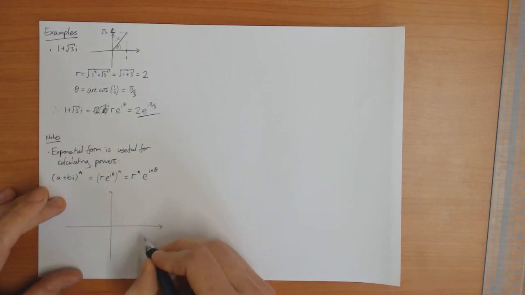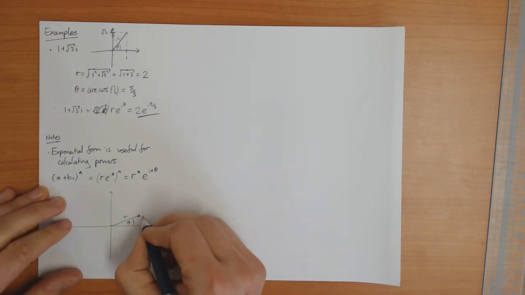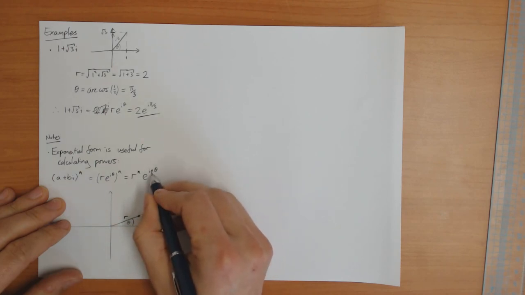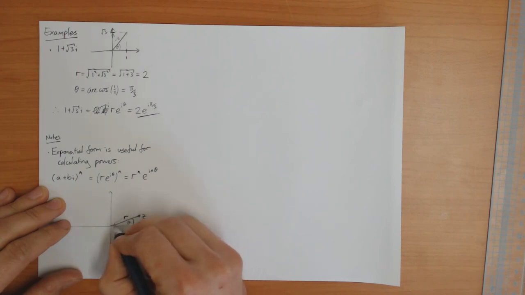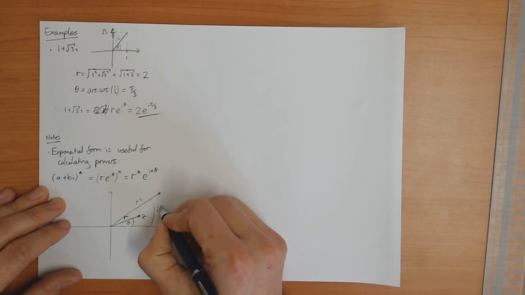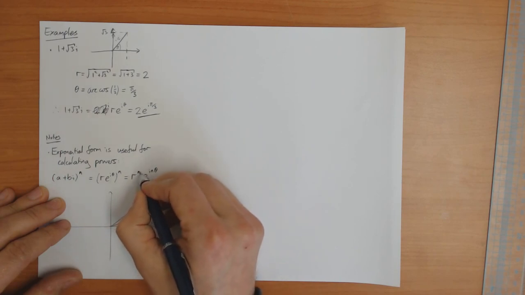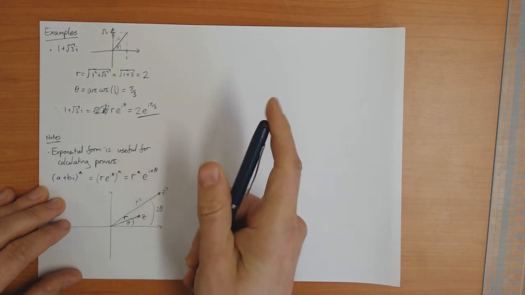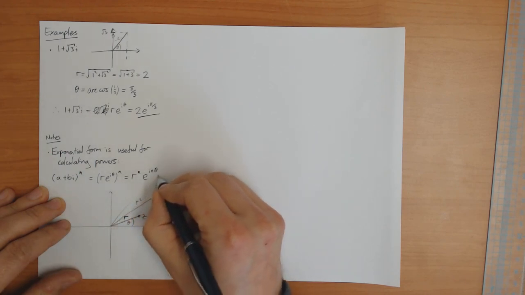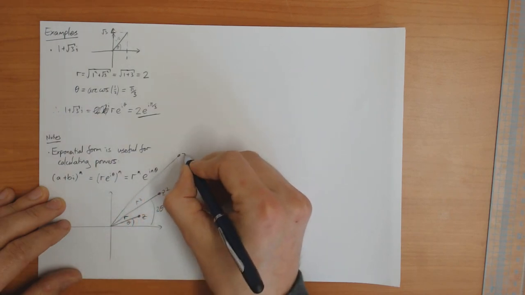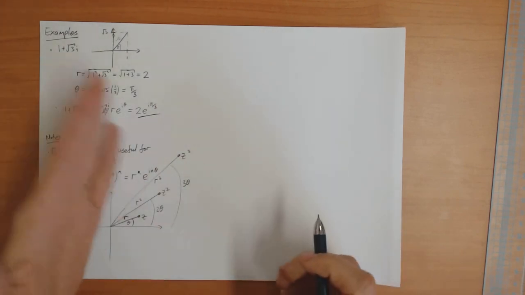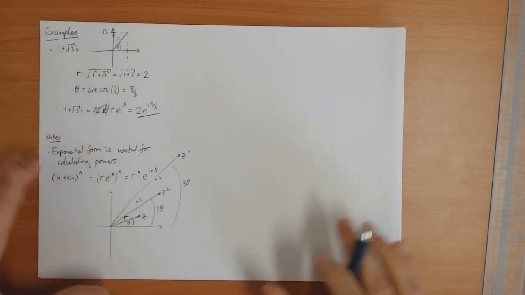If I take a number of length r and angle theta — that's z — and I square it (n equals 2), the length is squared and the angle is multiplied by 2. So if this is z, then z squared has length r squared and angle 2 theta. If you do z cubed, this gives length r cubed and angle 3 theta — the angle increases by the same amount again each time. So this gives a nice geometrical interpretation of powers of complex numbers, which follows from the exponential form.